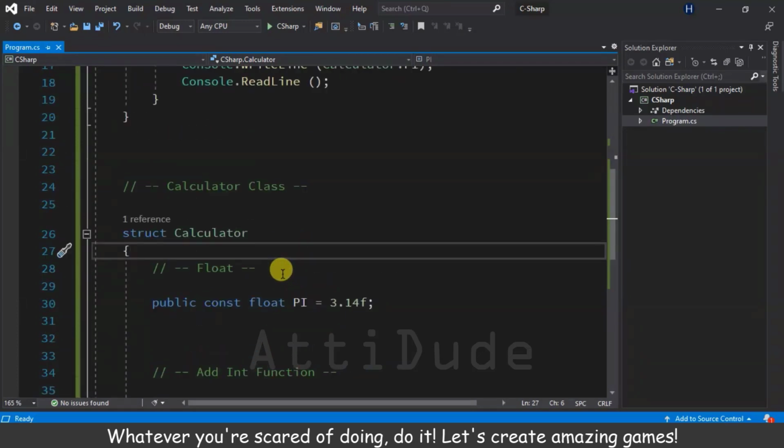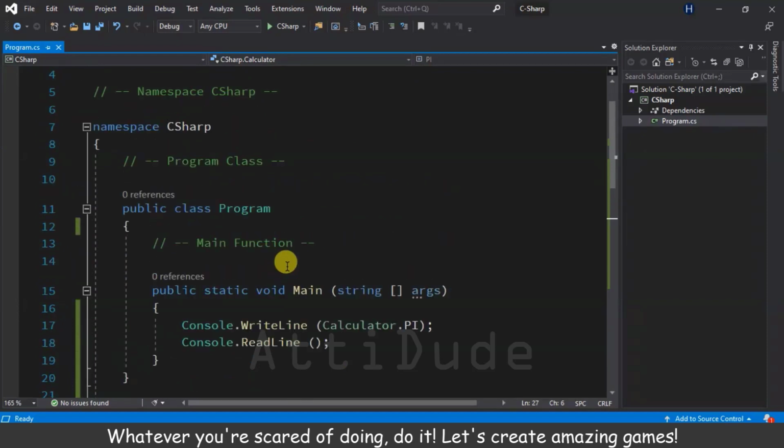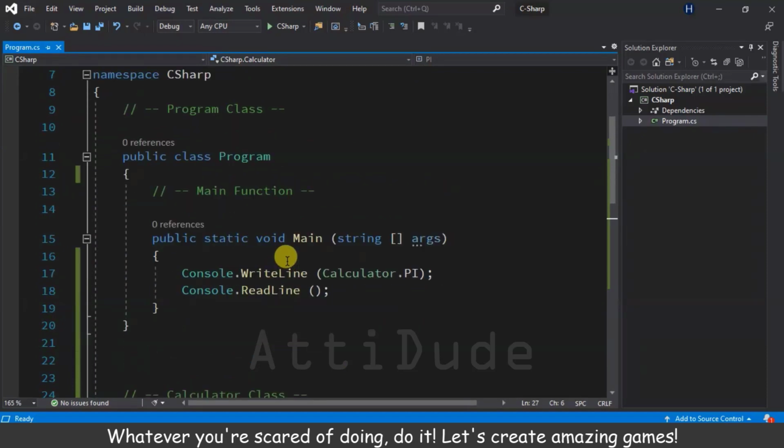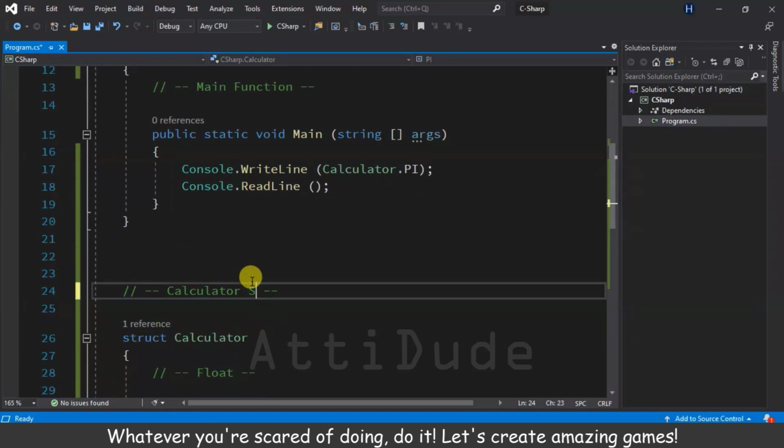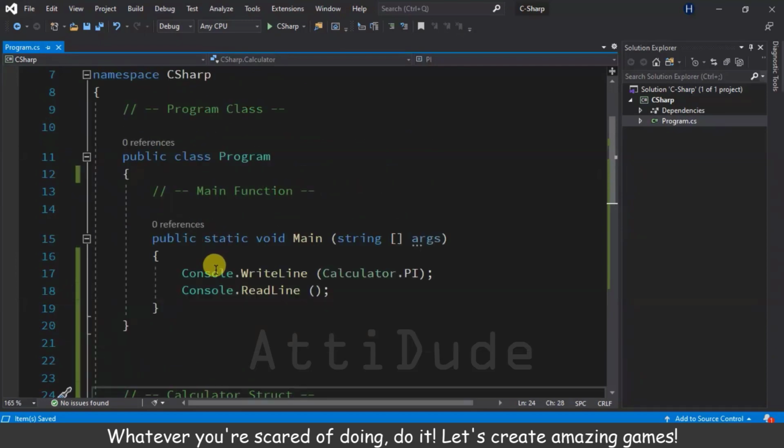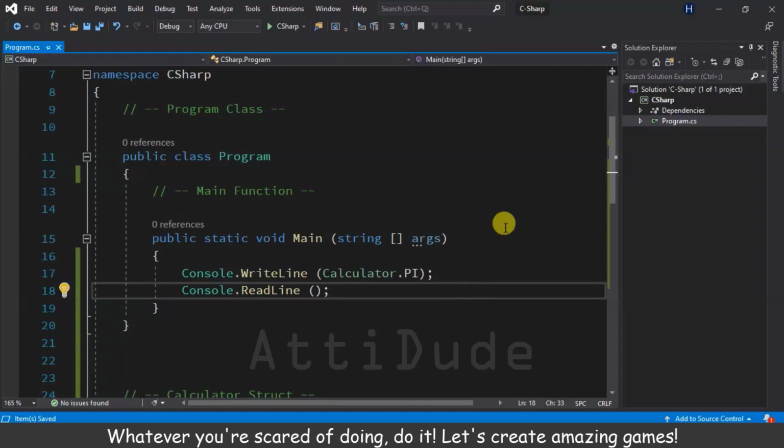Then there are several other differences. Why are structs used for storing data instead of classes? Structs are really optimized ones. Let me just change the comment to this. Structs are really optimized ones, and these are only used to store data and add in just a little bit of functionality. While classes are used when you want complete functionality over your project.